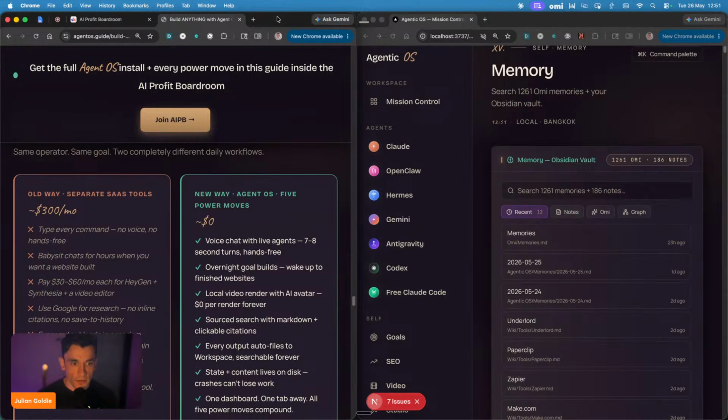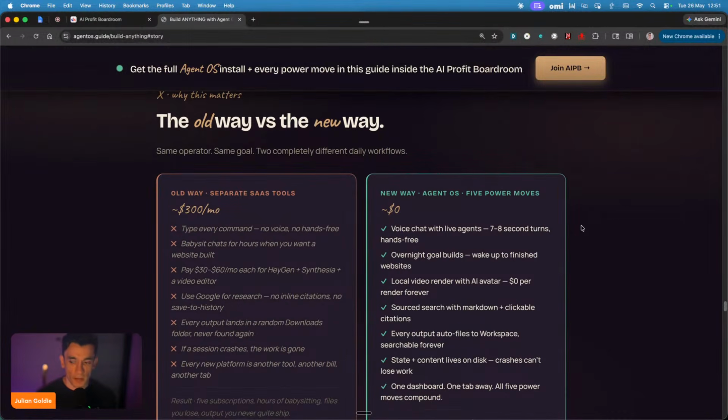And so when you've got an agent operating system and you're thinking about setting this up, and like I said, I definitely recommend setting this up and creating it yourself, you might be thinking, okay, where do I start? How do I build it, etc.? The way that I built this is literally I just go into Hermes or into Claude and say, this is my idea, set it up locally. Create the dashboard. Here's how I want it to look. It's as simple as that. You don't need to do anything crazy or fancy. It's literally just, here's what I want done, go off and build it. It's not going to be perfect, but you can iterate from there.